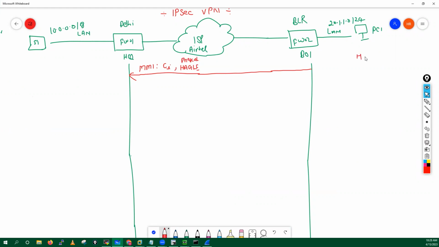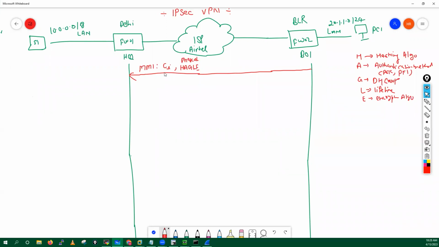In HAGLE, H is your hashing algorithm. A means your authentication method. Which authentication method do we want to use? Pre-shared key, or do we want to use certificate, which is PKI. Then we have G. G stands for Diffie-Hellman group, the DH group. L stands for lifetime. What is the lifetime for phase 1? And E stands for encryption method or encryption algorithm.